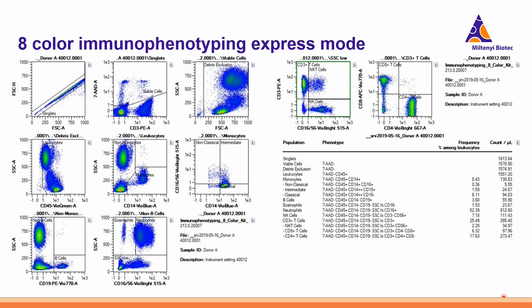Lastly, we have our Express modes, which is those algorithm-based gate placements. And this is showing an example of our 8-color immunophenotyping Express mode. Miltenyi has an 8-color immunophenotyping Express cocktail where we have all of those antibodies put together. It's a quick 10-minute incubation. You put it on your cytometer, our MACSQuant. We have the MACSQuant Express modes, and we can see that the software has put in these gates based on the cell populations, defined all of the different populations, and we have a list of all of our specific types of our B cells, T cells, and NK cells. If you're looking at basic immunophenotyping, I highly recommend this 8-color cocktail kit to use for staining, as well as our Express mode. So there's no guessing as to where you should place your gates.